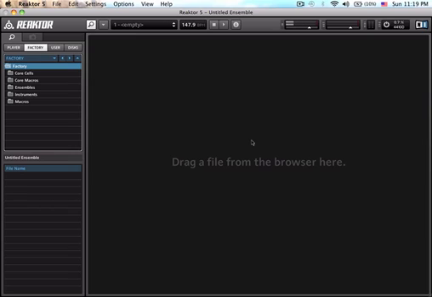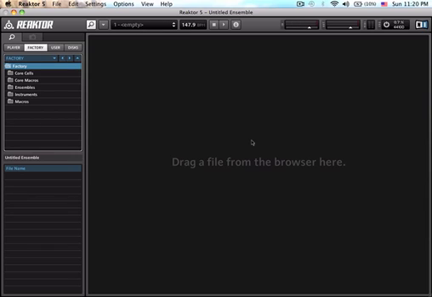And for those of you who are wondering exactly what Reactor 5 is, it's a bunch of different things. It's primarily for sound design and synthesis. I guess you could classify it as a modular synth software program. It can be used as a synthesizer, a sequencer, an effects processor, and a sampler. So it can do a bunch of those audio-related things. And it also works as a plugin in some major digital audio workstations, like Pro Tools and Cubase.